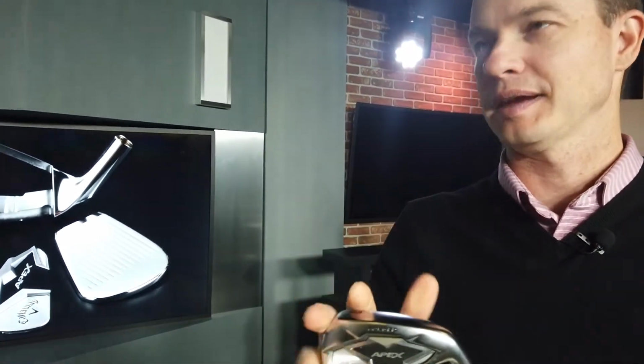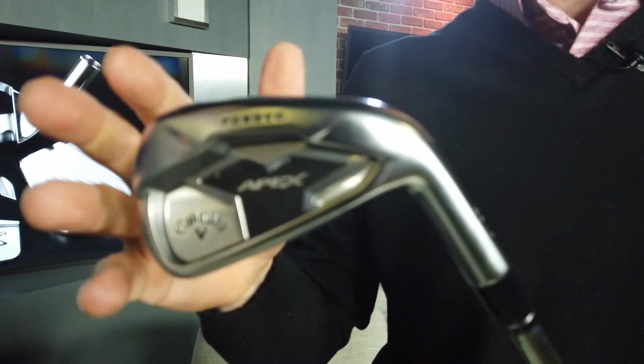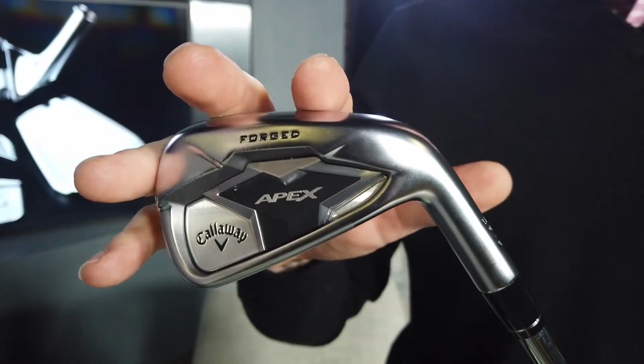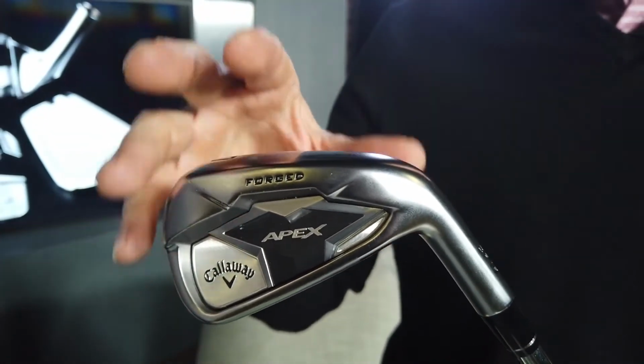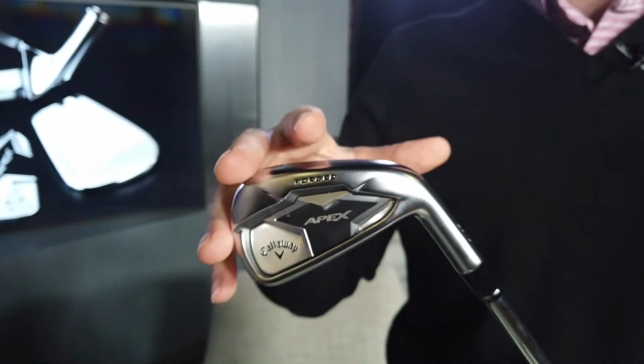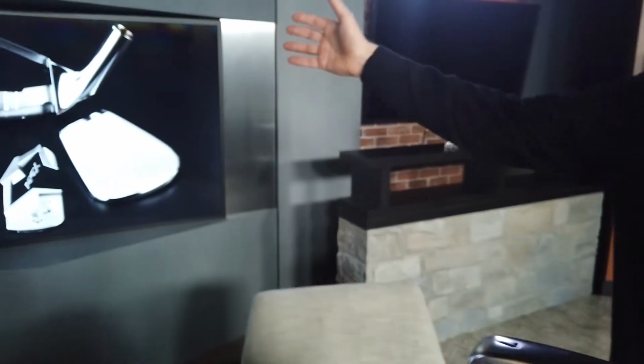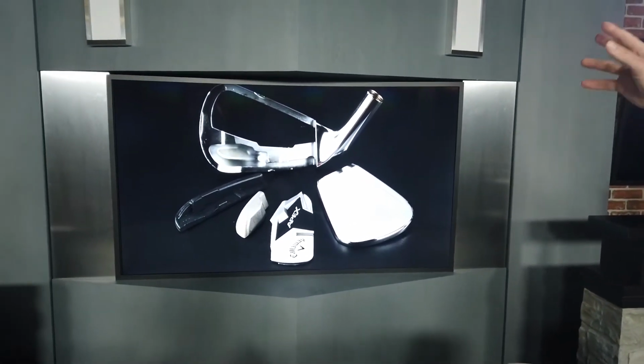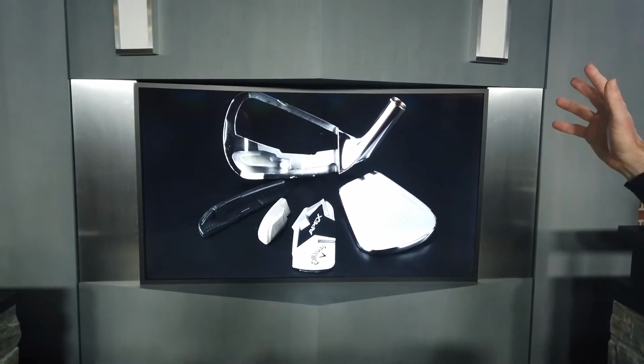This is really our hero product. This is our statement iron, our BMW, our Mercedes, and it's an absolutely beautiful, gorgeous forged iron. But there's a ton of tech under the hood. So I want to walk you guys through the tech, and we do have a cutaway up here on the screen. You're starting with a forged 1025 carbon steel body. So already you're going to have incredible sound and feel.